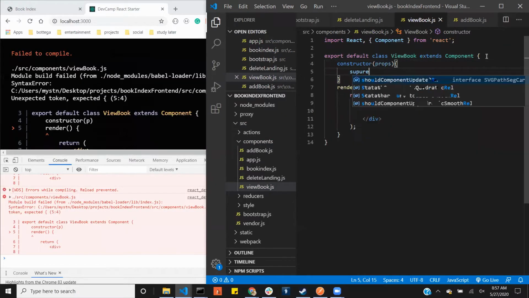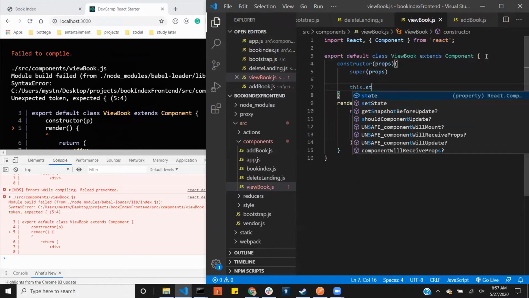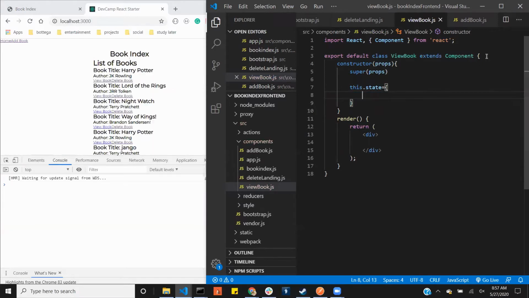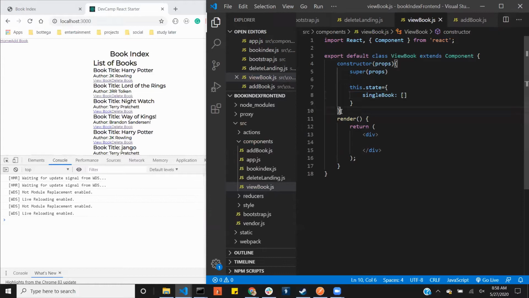And a super props. And then we're going to have this.state equals, and I'm going to call our state single book with an empty array.